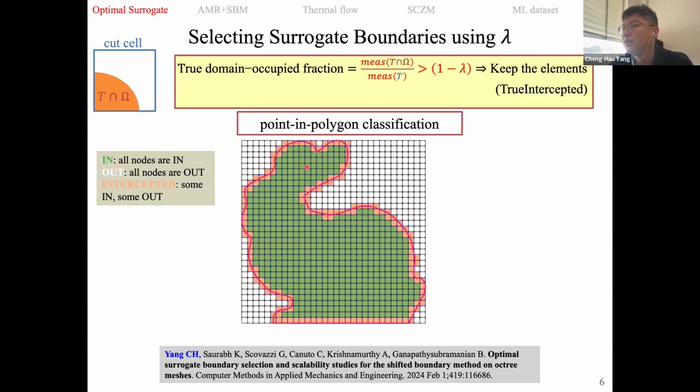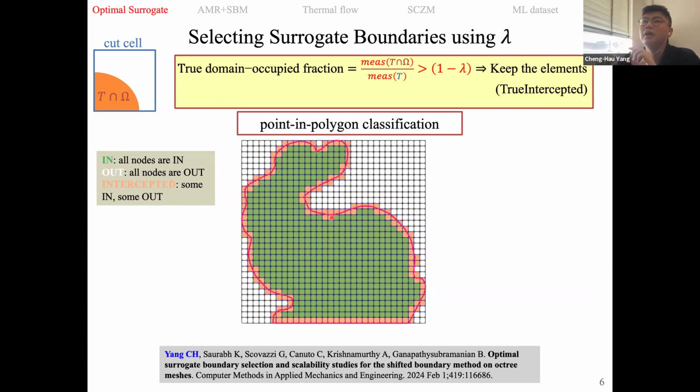And this is an example. Basically, we do a point-in-polygon test to mark the background elements. You can see the background elements are all quadrilateral elements. By the true boundary, which is this red curve, we can mark elements as out elements, which are these white elements, in elements, which are these green elements, and intercepting elements.